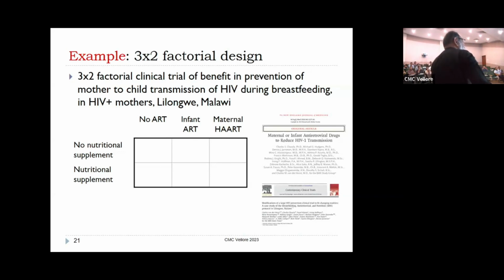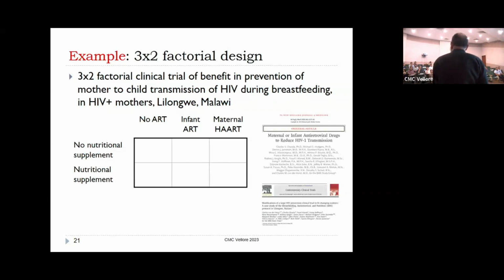So they said, okay, we don't give antiretrovirals to anybody, or we give it to the baby, or we give it to the mother. And the problem that they had was that in Malawi, where they were studying these women, they were all very poor women, and they were also malnourished. And so they said we should give them a nutritional supplement as well. They were interested in the synergistic effects. They wanted to know, if we give a nutritional supplement, does it actually help the mothers to have lower transmission to their baby?